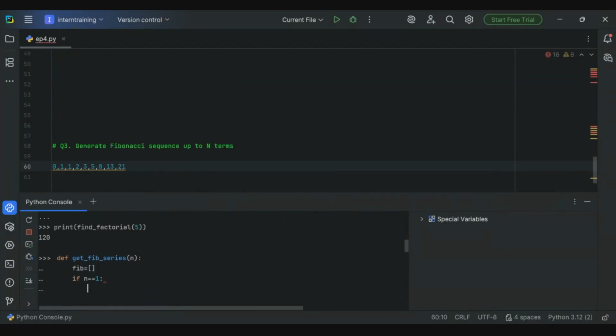If n equals 1, we'll write the return statement.